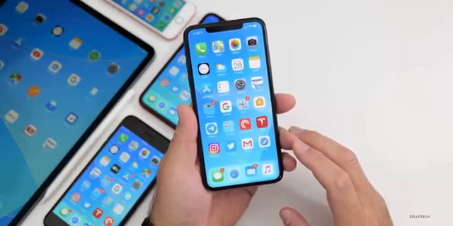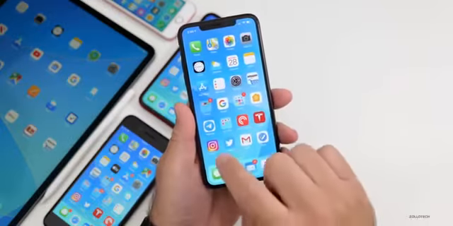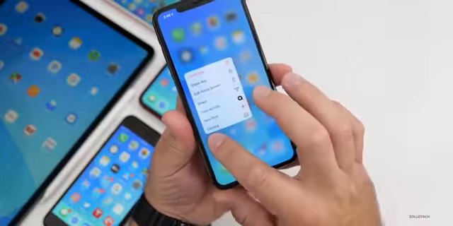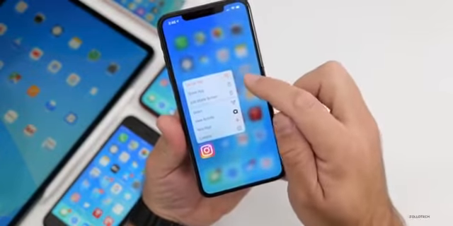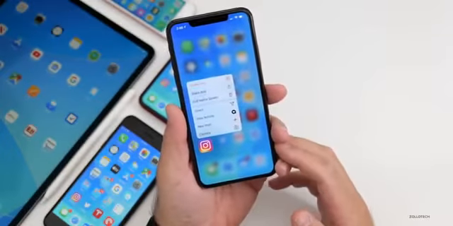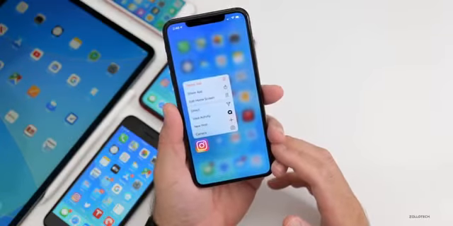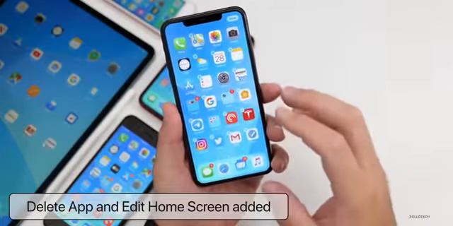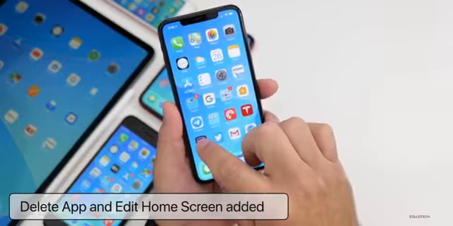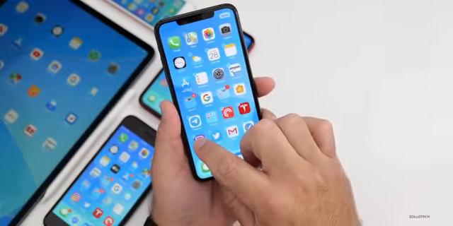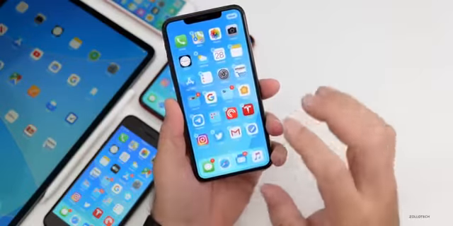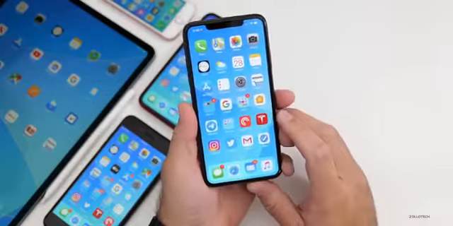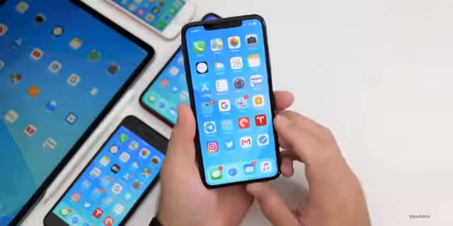The first thing is they've changed a little bit of the way you interact with your home screen apps. For example, if you 3D or haptic press on an icon, you now have the option to delete the app. No more do you have to hold down and just keep holding. You can just delete the app. Also, you can hit Edit Home Screen, and now they'll all jiggle. You can continue to hold those if you'd like, and it will do the same sort of action, but it just takes a lot longer. So now it's a little more clear, and you can get out of all of these different apps and get rid of them or whatever you'd like to do.